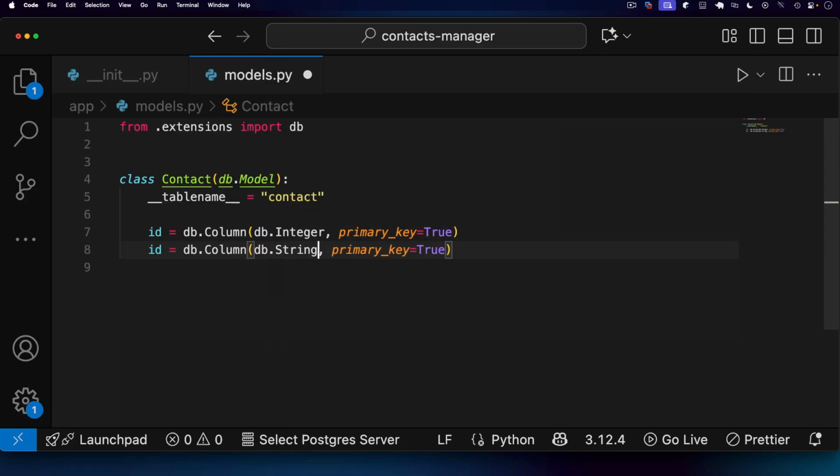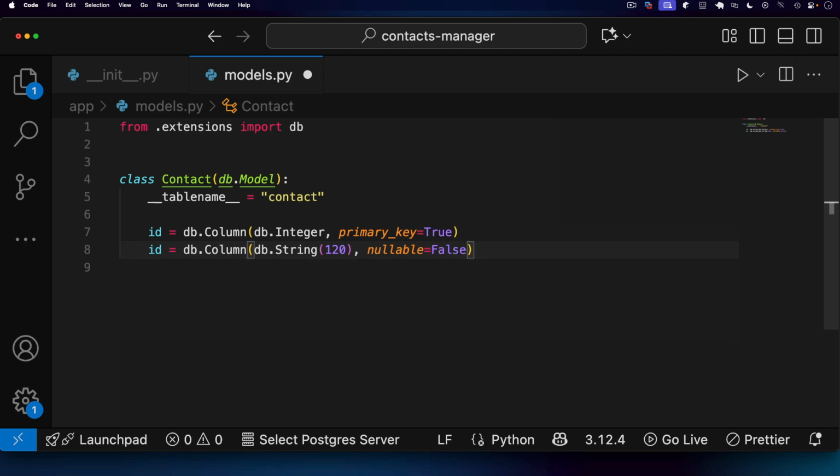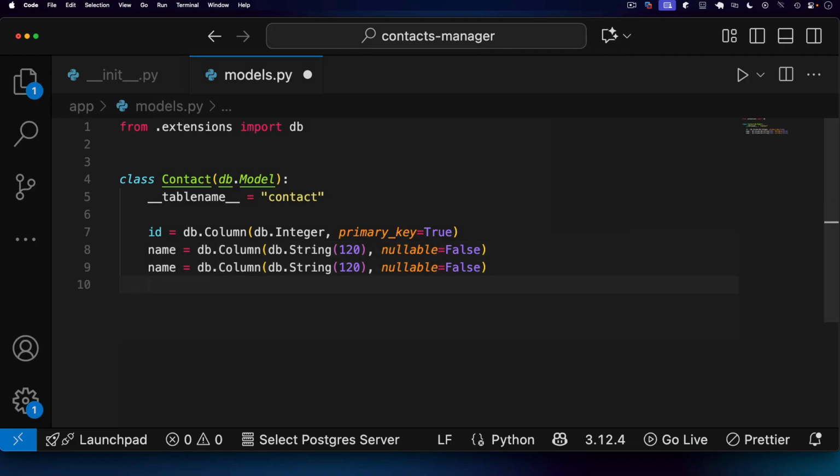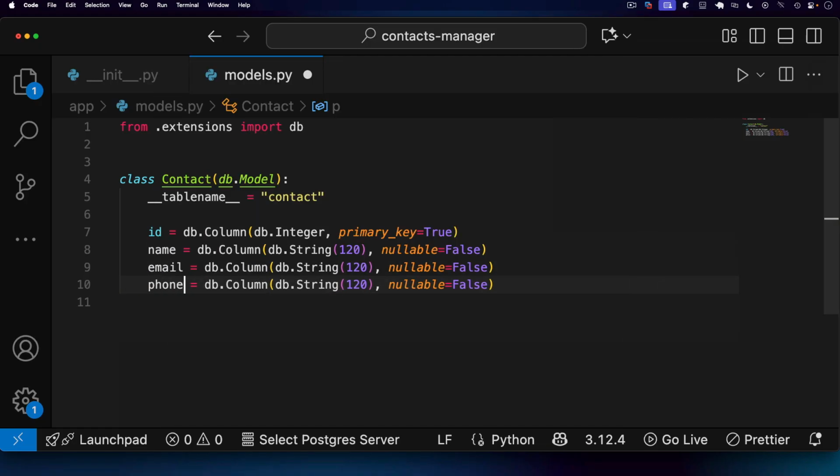This one is going to be a string with 120 characters, and this here will be nullable, and we're going to make it False. Of course, this will be the name. So let's copy this and do this one more time. We've got the name, the email, and we're going to get a phone.